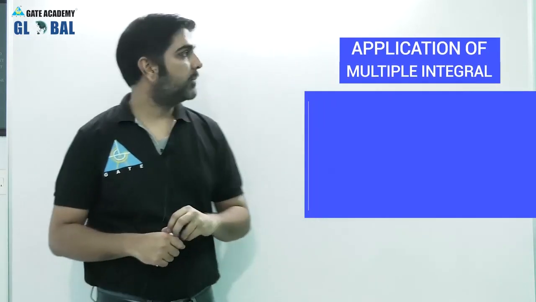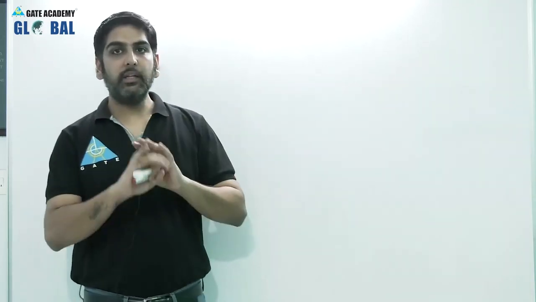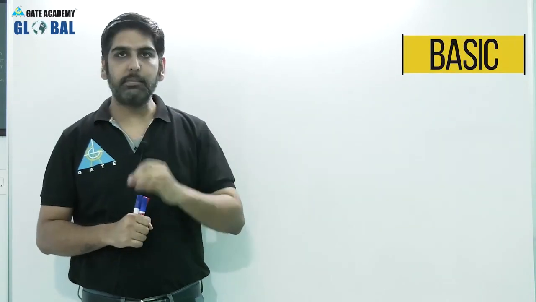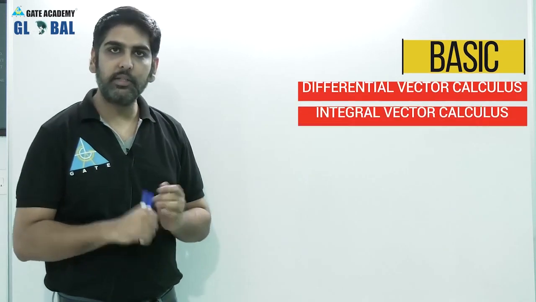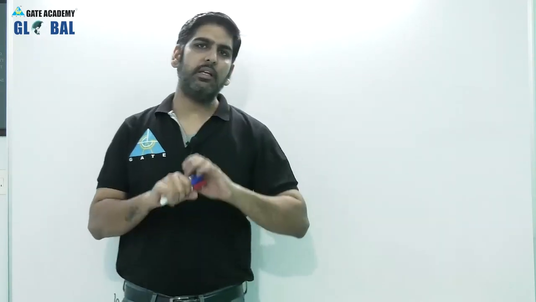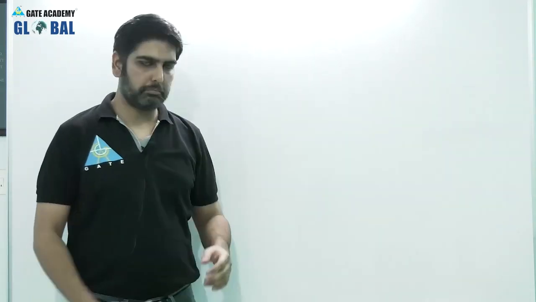Then number fourth is vector calculus. Vector calculus, my dear students, is really important for our GATE examination, for all the branches. I'm saying for all the branches, right? So vector calculus is important. In vector calculus we have three parts. The very first part is basic, the second is differential vector calculus, and the third is integral vector calculus. In basic we have the same concepts like class 12 and physics.